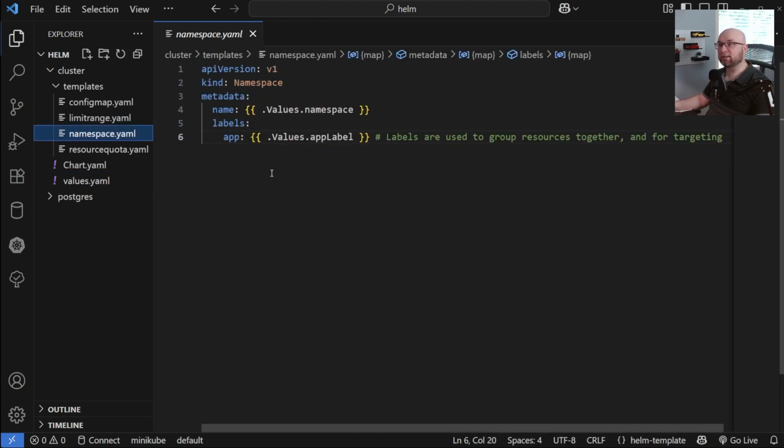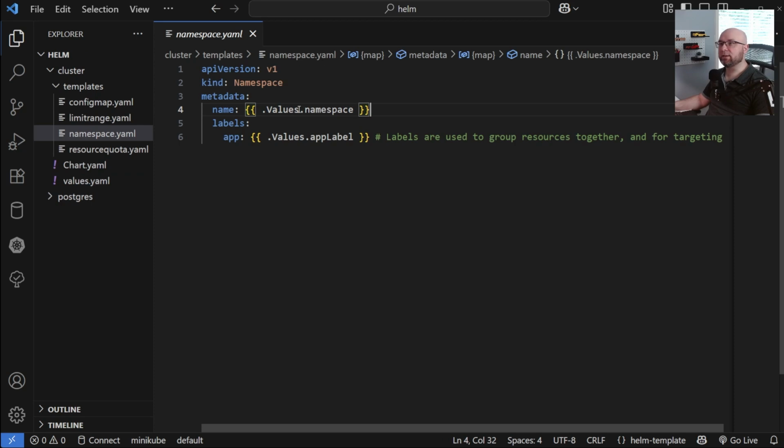And these templates are exactly what you'd expect to see from just a regular Kubernetes Go template. But the only difference is that it's got these curly braces with .Values and then the property.